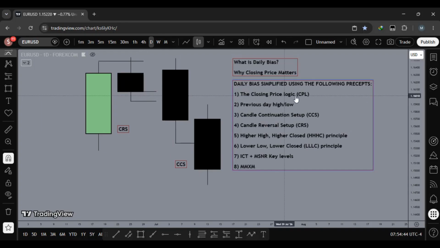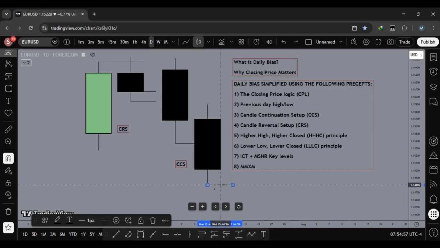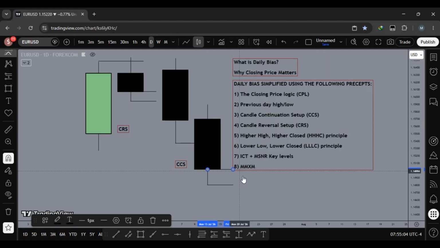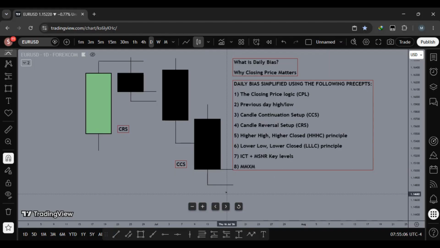So the closing price logic, even like here, when you see price closed like this, it shows continuation. It shows that price will go down to this. This will be our draw on liquidity. However, we will not just assume that price will go down. When I watch most of the videos on YouTube, they'll just say, okay, price will go down, not looking at whether this is at a strong zone or a key level to bounce back. We will see situations like this.